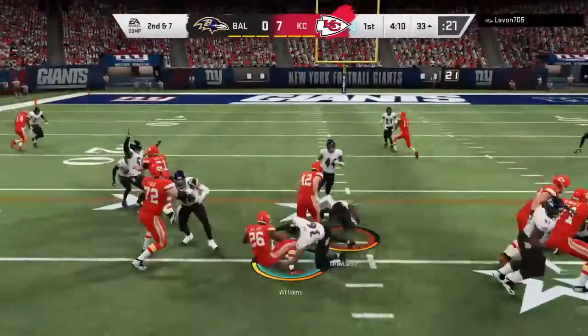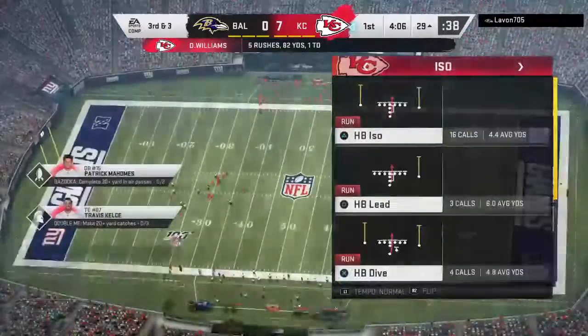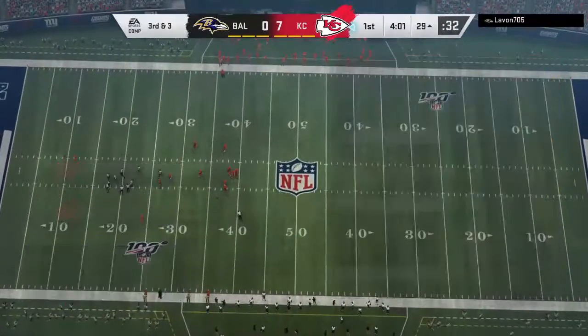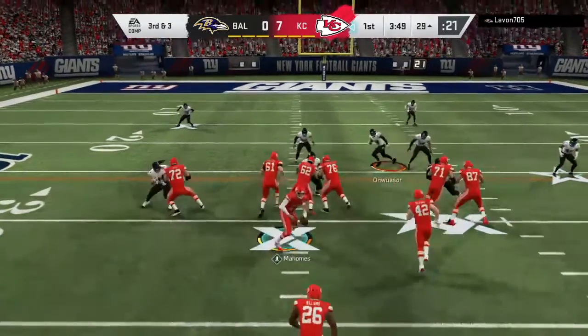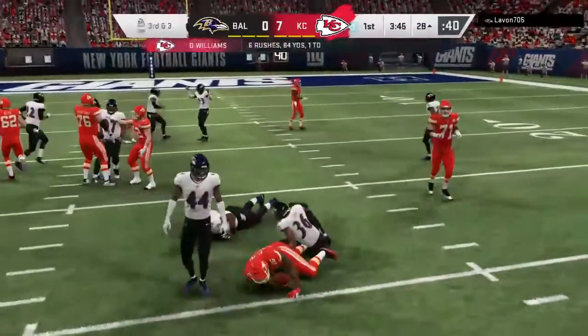On 2nd down, it's Williams. 3 yards is half of what they needed. Now can they get the other 3 here on 3rd down? Well, so many times we look at a short run and we praise the offense for trying to set the tempo and establish things, but the defensive guys, hey, they just won the battle there. It wasn't a big run given up. They don't always have to absorb the body blows. Sometimes they dish them out themselves.